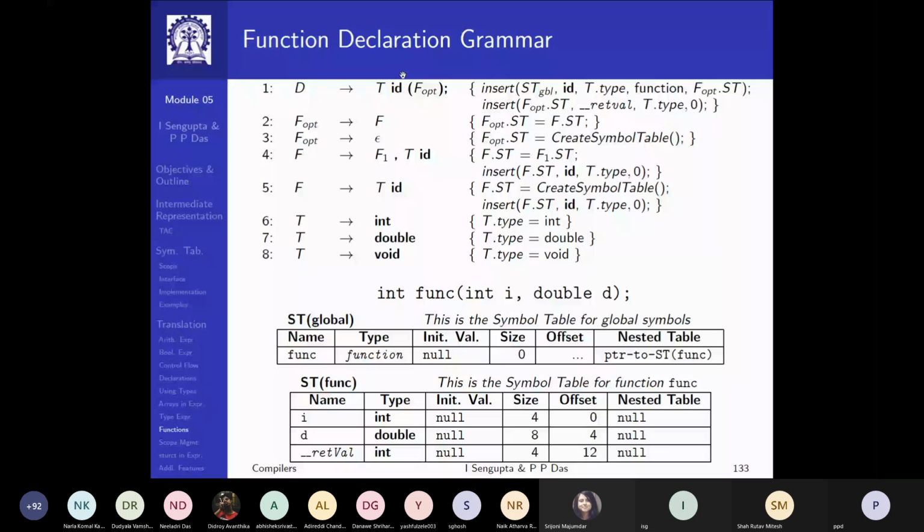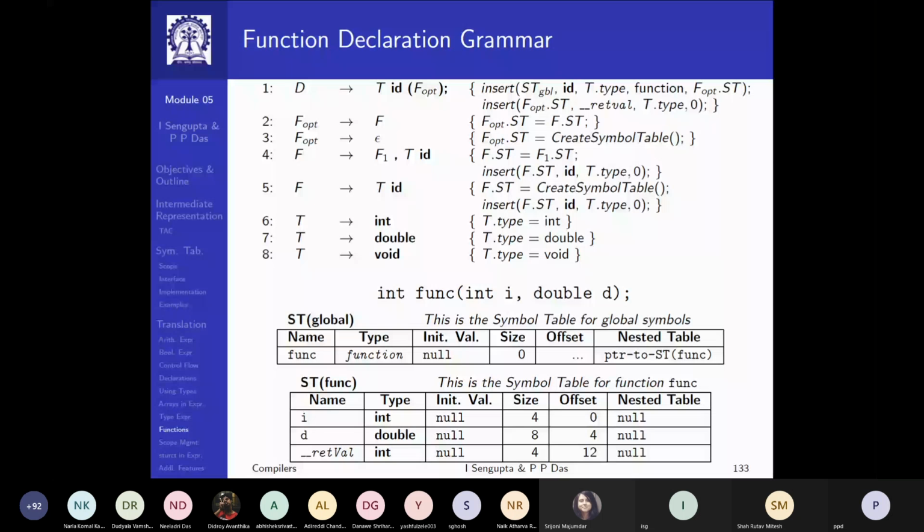One is certainly the name of the function, which goes in the symbol table. Whatever scope it is in, the name goes into that symbol table. The type is function, right? And the category is function, whatever we were calling category. The actual builtin type we will know later on. We still do not know. And then we have the list of parameters and the return type.